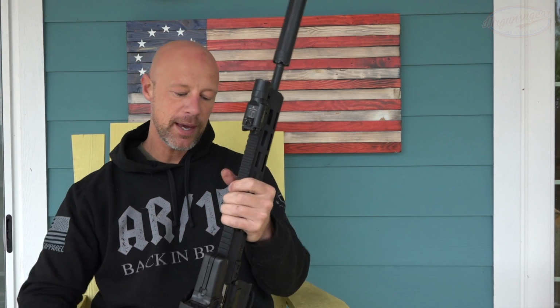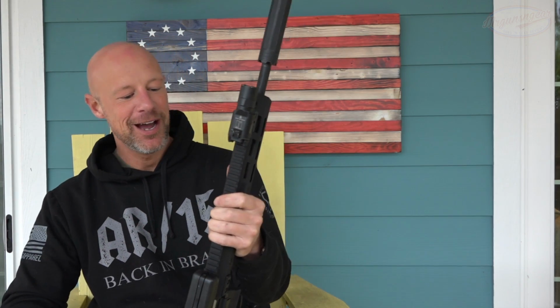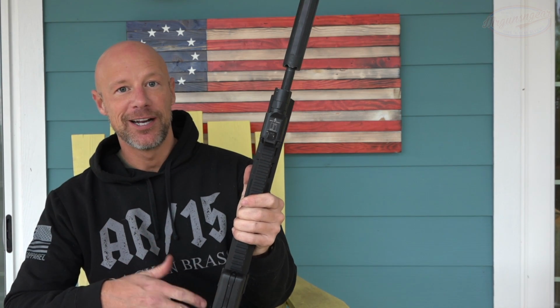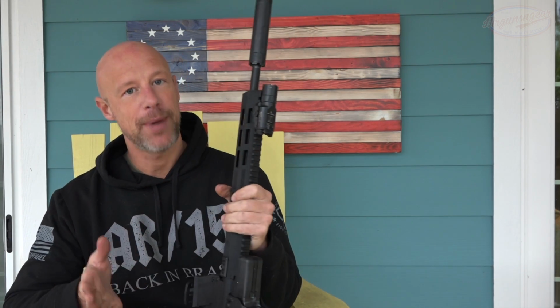So that is what we have seen with this firearm. Is it unfortunate that it happened? Yes, mostly to me. I still have some polymer in my arm. There's none in my neck anymore, which is good. But it is nice that it happened on a 9mm versus a rifle cartridge, which would be a whole other world. But again, I do think that if it was aluminum, it probably wouldn't have blown out. We would have had the mag blow out for sure. Might have had a bulge or something like that.